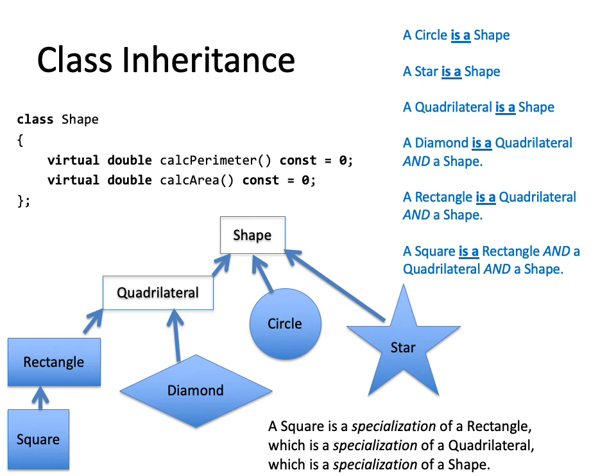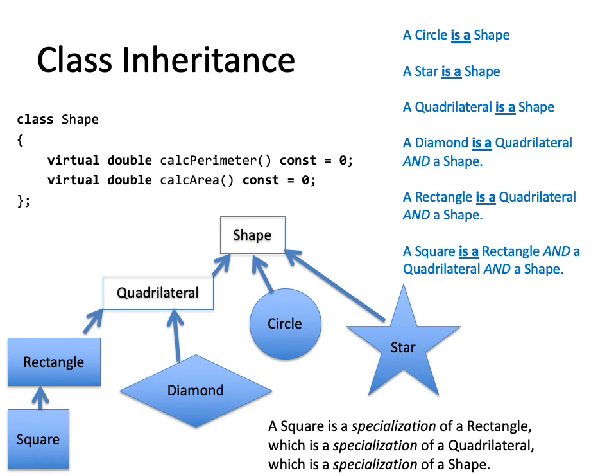So you could have a diamond, and you could say the angles of the diamond and the edge lengths. A rectangle, you could say the width and the height. And then a square, you could just say the width, or the edge length. So each one of these things has a superclass that they point to using the arrow. The shape is the superclass of all of these. All of those things are shapes. All of the things with arrows pointing to the quadrilateral are quadrilaterals, and the quadrilaterals are all shapes. And the square is a type of rectangle, and a rectangle is a quadrilateral, and a quadrilateral is a shape.